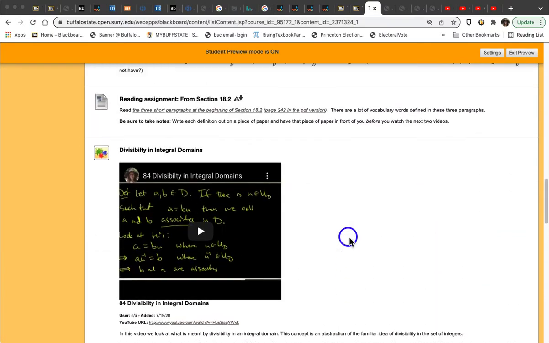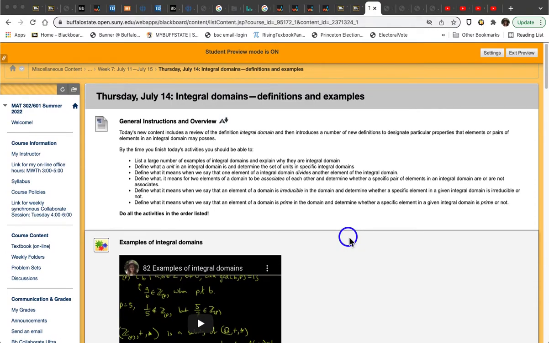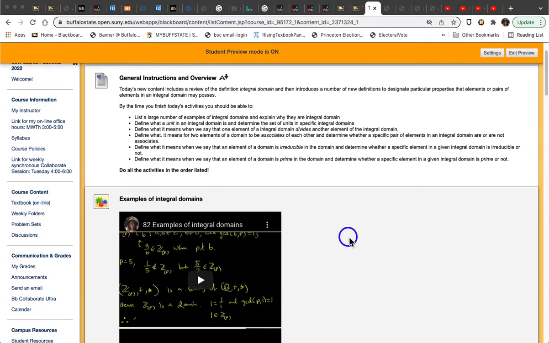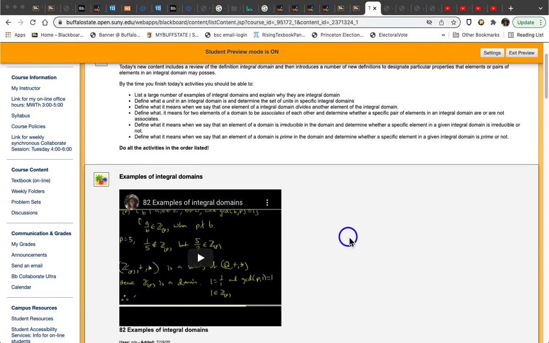The due dates on these assignments in the daily folders are soft. What I mean by that is if you're a little bit behind and you turn in July 14th assignments on July 15th or July 16th, it's not going to be a big issue. The late penalty is that you won't get stuff back as fast. But I do want a due date so that you have an idea of what the pacing of the course is supposed to be.